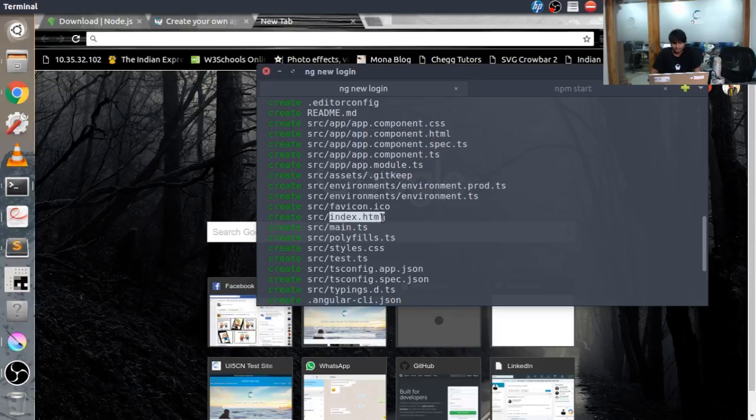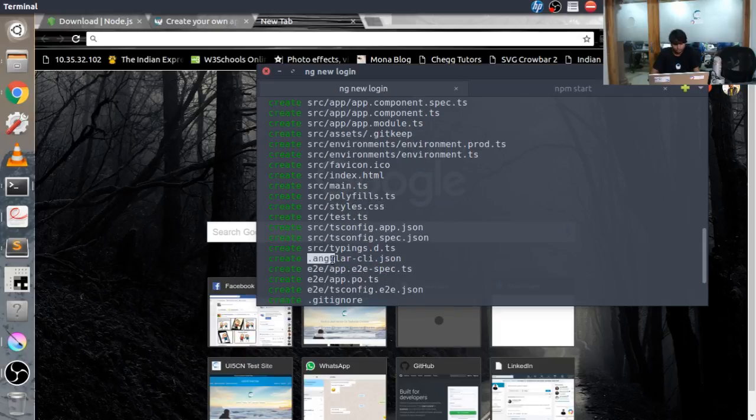It has created an index.html, which will be the entry point of our HTML, and all our components will fit inside index.html. So it's very important. We'll be looking into the content of index.html. We'll have styles.css. In here we will be placing our site-wide CSS. Now Angular has this feature where it can separate a CSS for each component. So if you have created a component, then you can have a specific CSS just for that component. It will not affect any other part of your app.